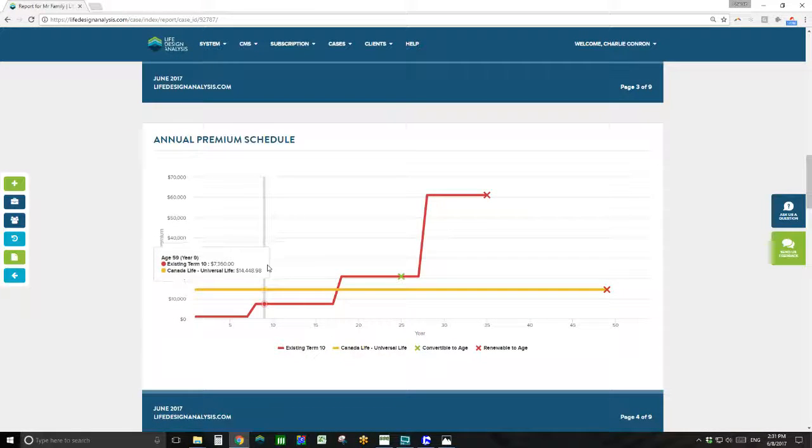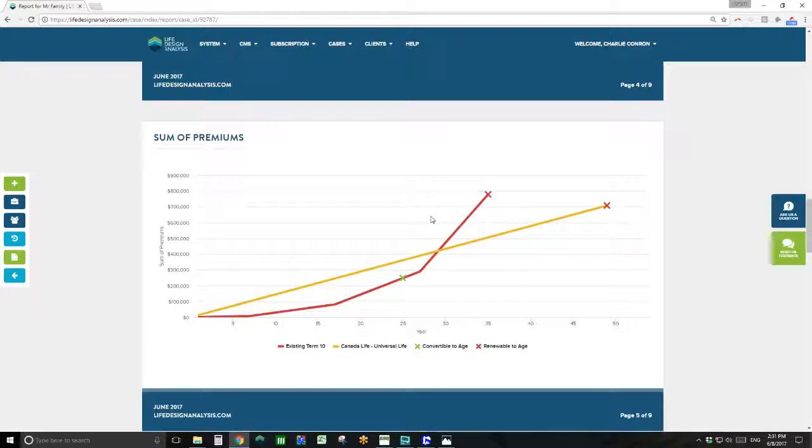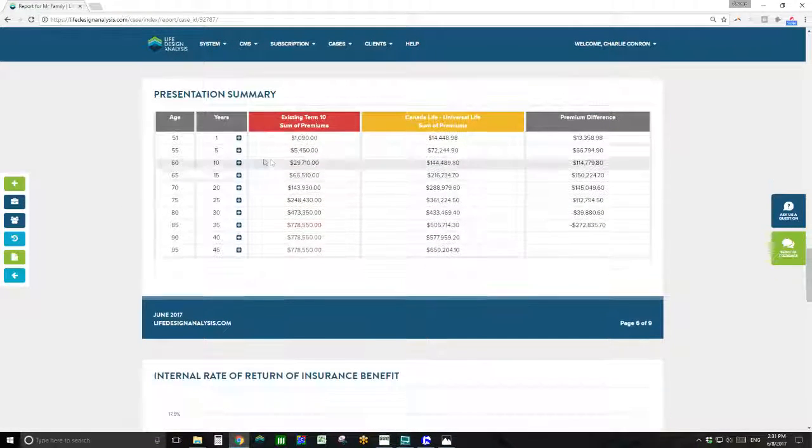what we're really going to see are some of those guaranteed renewals. And if we thought that $14,000 was expensive, well, that's what we're in for in the future. And even if we start reapplying for term coverage, we might see that same sort of comparison. And again, we break even well before life expectancy, and what we can see is that the sum of premiums for that permanent product is much less than that guaranteed term one. Now, again, same sort of chart of a nice presentation summary.